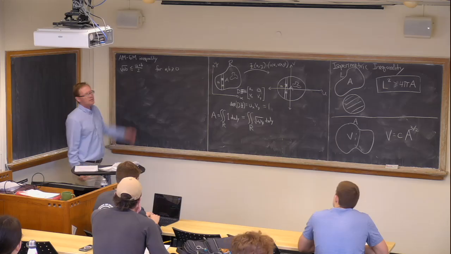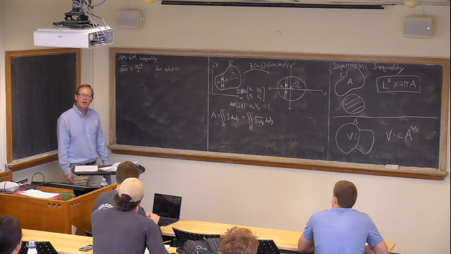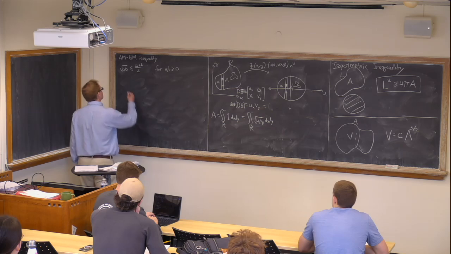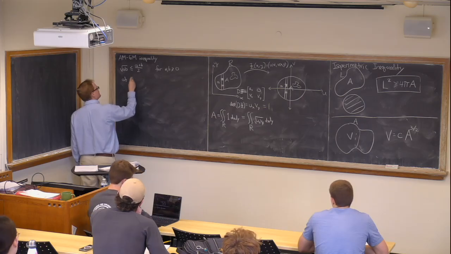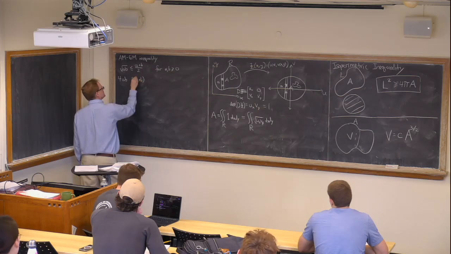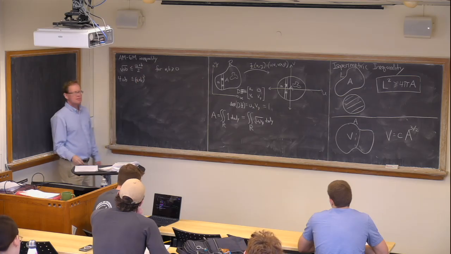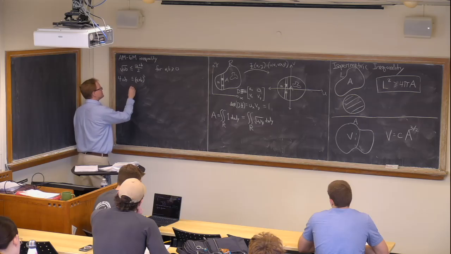Now, why is this true? This is a basic inequality. You may have seen it before. But here, just square both sides. This is the same thing as showing that, well, let me multiply by 2 and then square both sides, and then you get this. And you might be like, well, why is that true? Well, y'all remember what (a plus b) squared is?